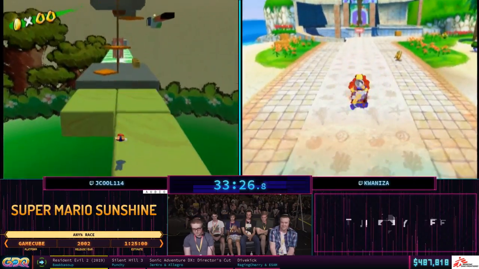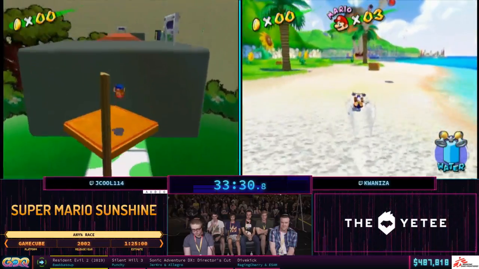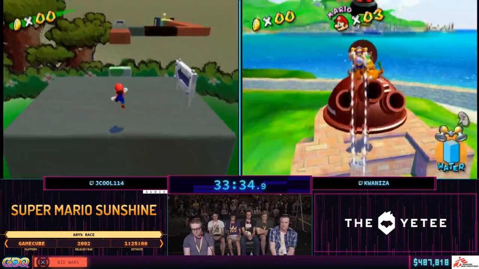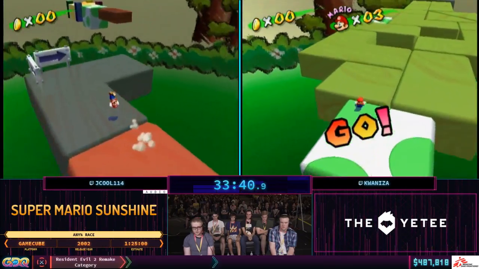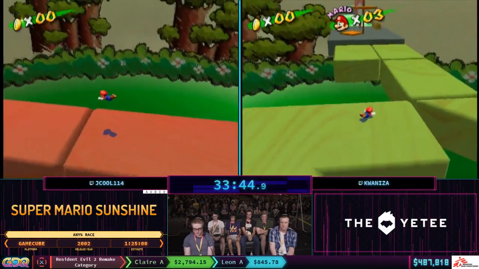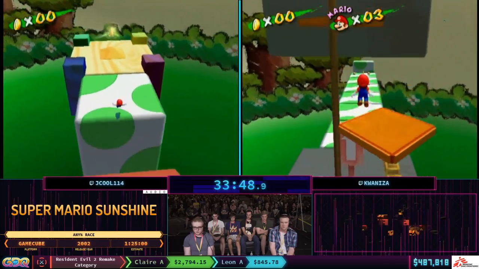Yeah, the TAS is able to get on that one platform, but it doesn't even matter because they can't make the second cycle. That's way far ahead. I mean, TAS can't do it, but can Kwaniza do it? No. Probably not. Also a nice safety one-up if you need it. Glad they put that there.